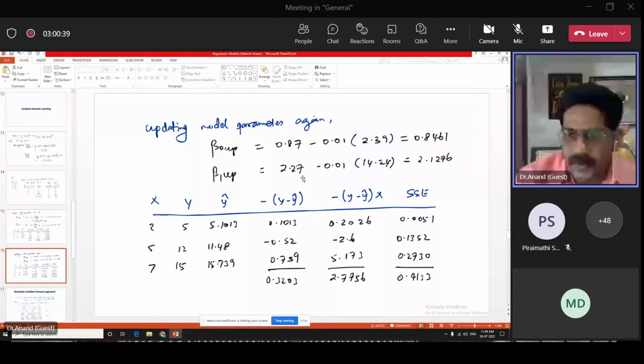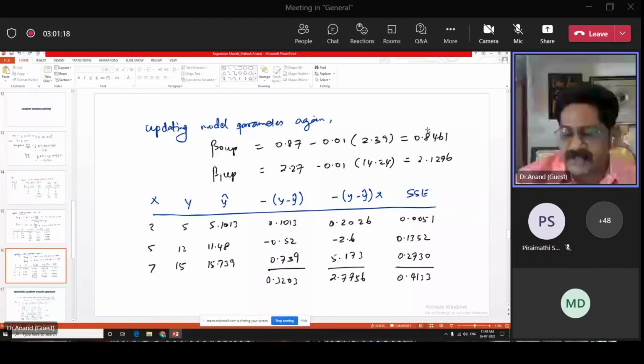Isn't it? So my overall SSE score is coming down. So what you can see is that your error is converging. I just manually did 3 iterations. Maybe you can extend it for one more iteration if you see that the changes in the slope and intercept are very minimal. That is the indication for convergence: your cost function has no further reduction, or it becomes saturated at one point. So that is an indication for the convergence.